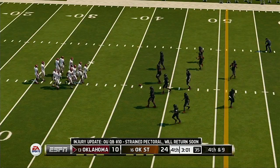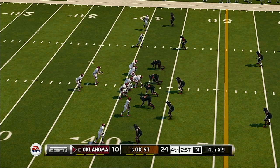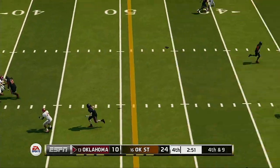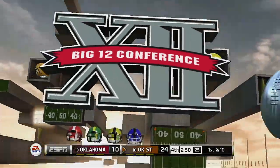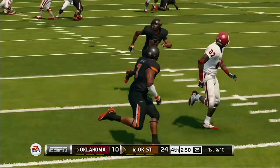It's fourth down, and the offense is getting set to go for it. Just under 3 minutes to go in regulation. He lets it fly. Oh, he had the pick, and he dropped it. When the first down marker is that far away, someone's got to step up and make a play on fourth down. It just didn't happen for him here.